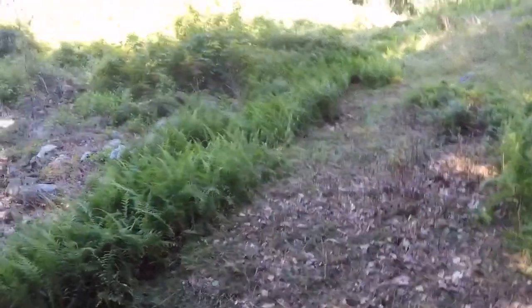I've kind of started to develop a little bit of a trail system here on the property for a couple different reasons. One, just to be able to ride the four-wheeler on, but more importantly, to be able to access different parts of the property, get firewood, and clean up downed trees without having to beat my way through the woods in a different direction every single time. So it'll just make things a little bit easier here.